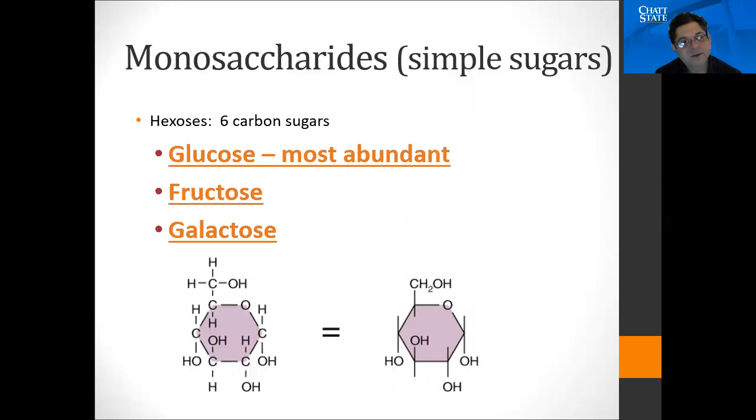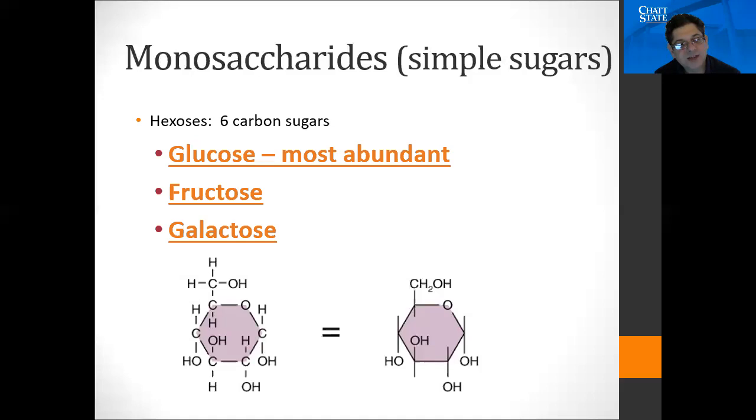Okay, here's our monos: glucose, fructose, galactose. I normally don't ask you to memorize too many specific things. I do ask a lot of word association from you, but I'll be honest, I would memorize these if you can. A very popular question in A&P is which of the following are monosaccharides, and you're given like 5 choices. So I would know which 3 are monosaccharides here: glucose, fructose, galactose.